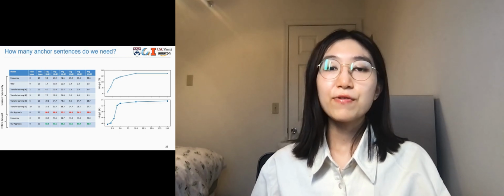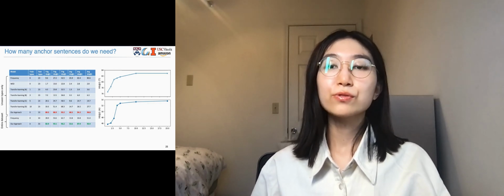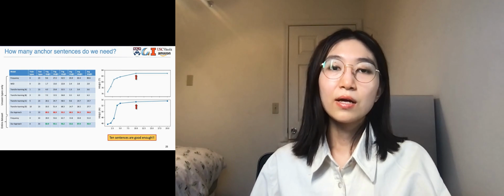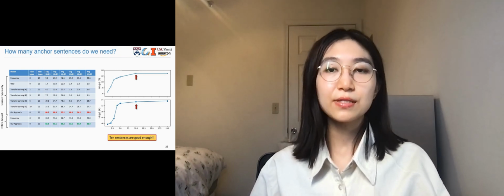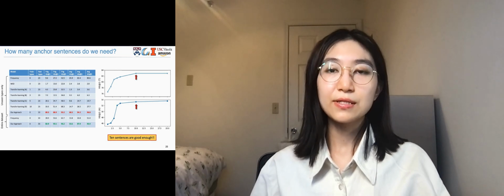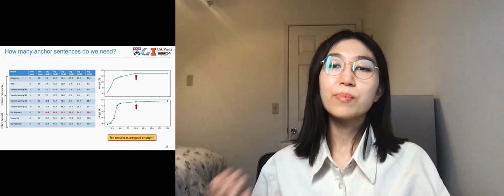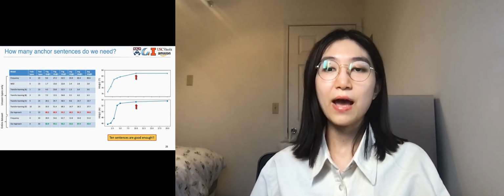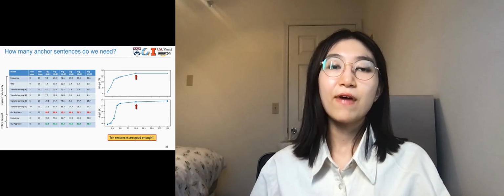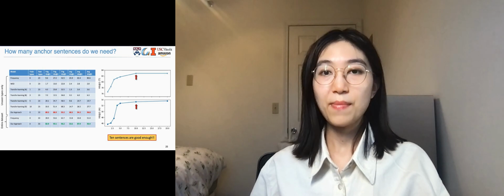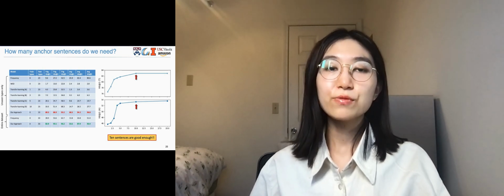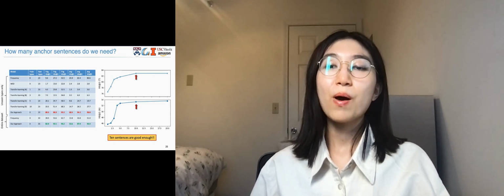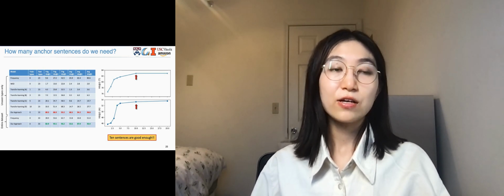This result is actually very encouraging and shows that it's possible to only leverage the semantics of the labels to make predictions. Experiments show that we can use only 10 example sentences to get this performance. One explanation is that the event labels are carefully selected by experts. So the semantics of a predefined event type should be the same as the most popular meaning of the label word. As a result, even though the label words may have multiple semantics, we can always get the most popular meaning by averaging a few anchor sentences.